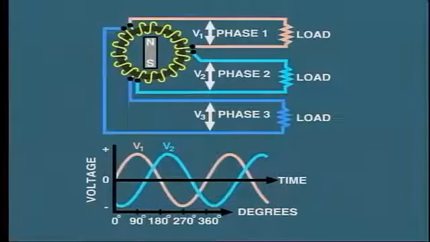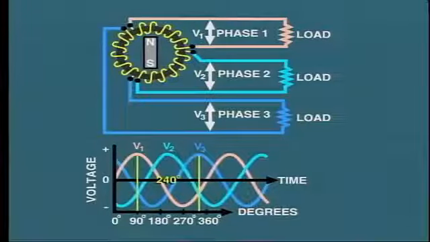This too can be connected to feed an individual single-phase load. And similarly, its voltage generation cycle is 240 degrees out of phase with phase number 1. So what we have in effect here are 3 independent windings supplying 3 independent loads, but each using a common iron core and rotating magnetic field. Almost 3 generators in one.